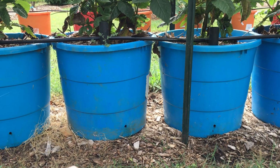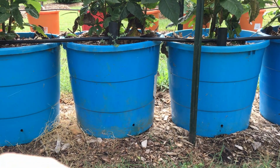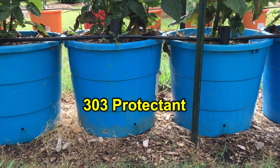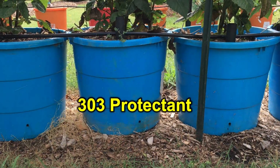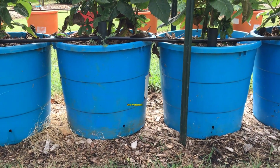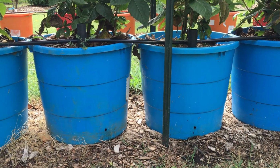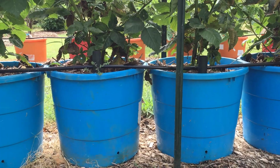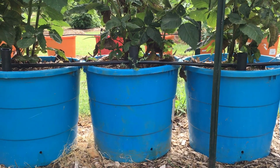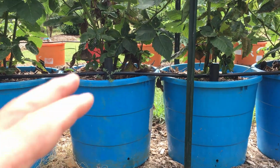Who knows? I was told if you rub those down with some type of plastic protectant, I forget what it's called, I'll put it up on the screen, that they could last a lot longer. But I'd like to paint them maybe green, and so I've got one as an experiment that I painted green just to see how long the green would last.